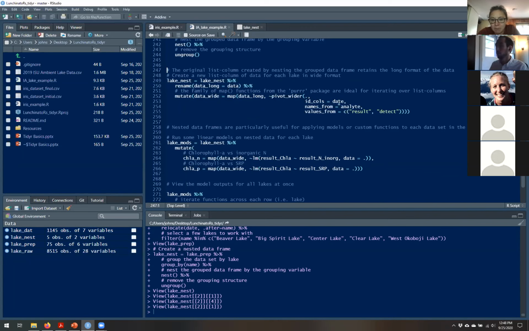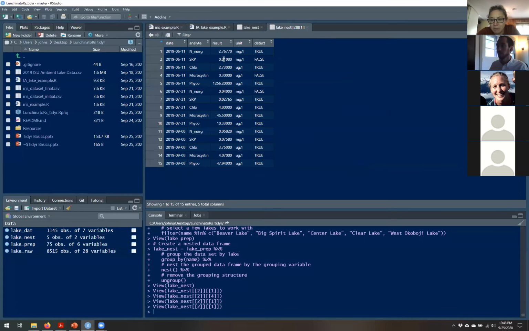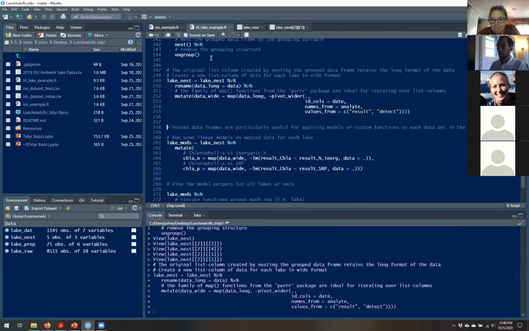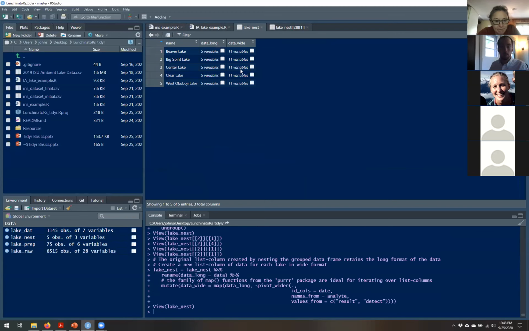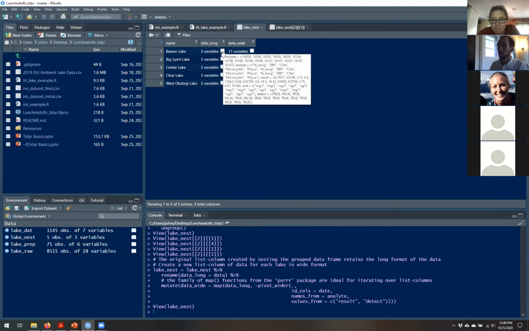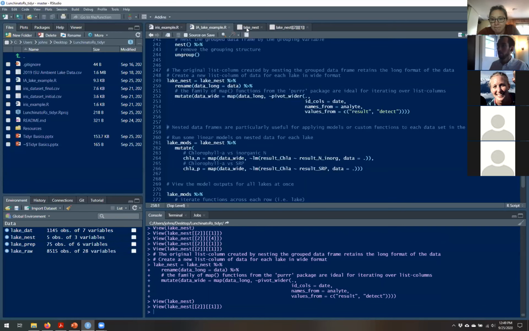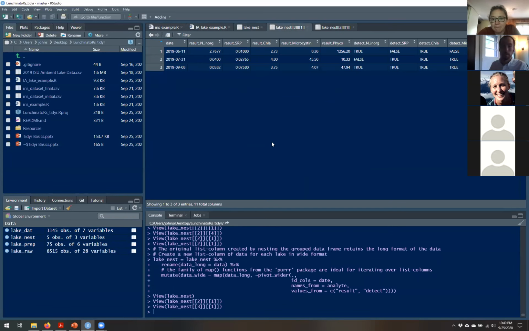And so now we're dealing with column names that occur within these nested data sets, as you can see, date and result, for example. Now we look at our nested data frame, and you can see that we have two list columns. We have our original nested data in long format, and now we have a second list column of our data in wide format. So you can see one row per date, and then all of the variables spread across as different columns.